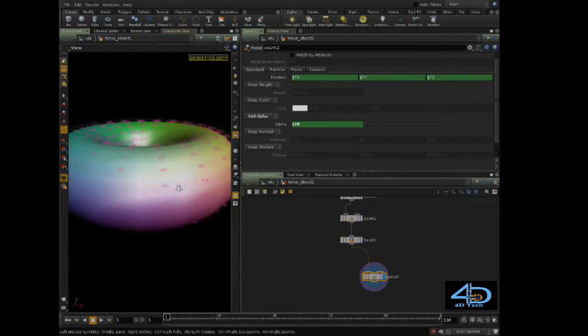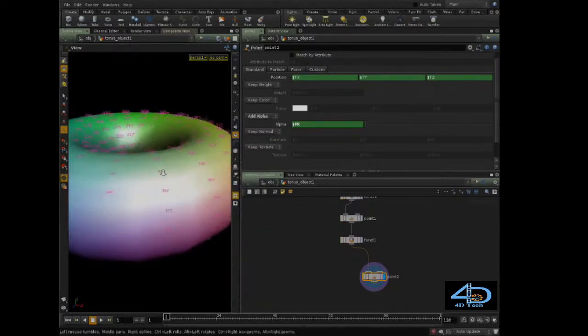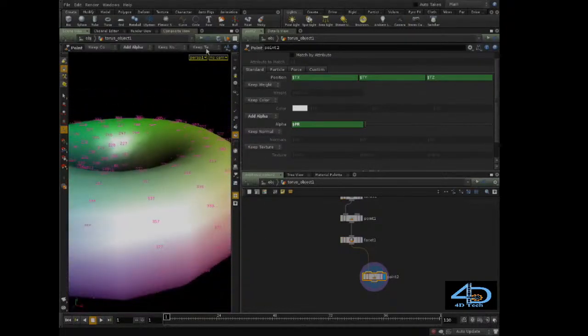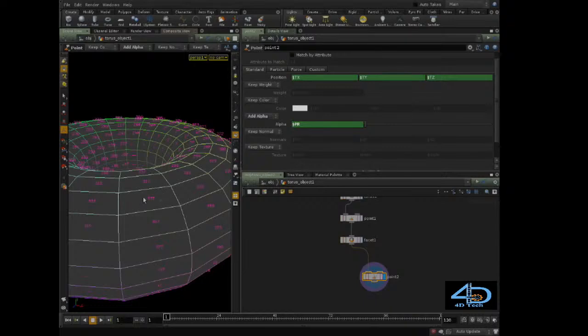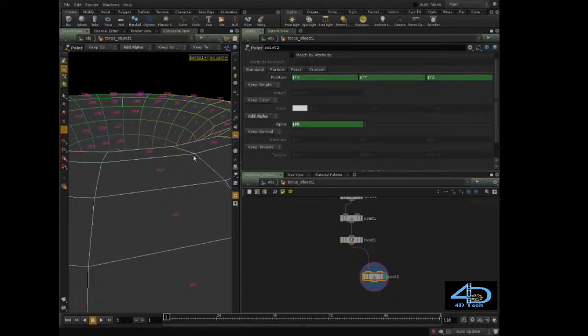You can see that value if you turn on primitive display here, and you can see that each of these is going to have a number. So what we've effectively done is we've created an attribute for each point connected to a primitive that has a value equal to whatever that primitive is. So this primitive is 317, and each of the 4 points is going to have a number associated that is 317.